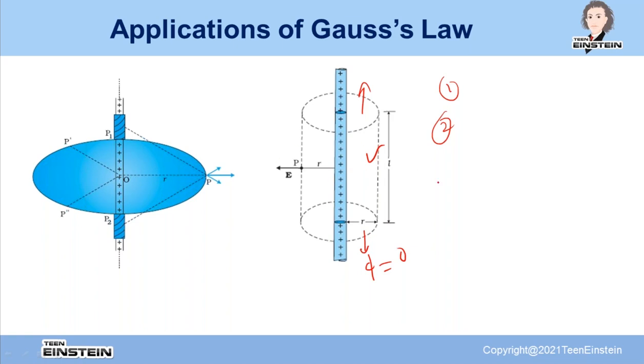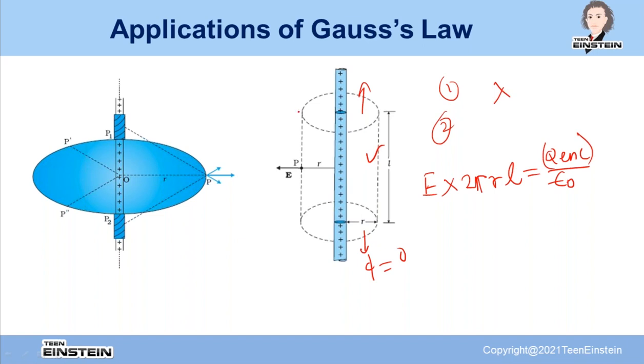According to Gauss's law, this will be equal to the charge enclosed divided by epsilon naught. Now you might be thinking, what is the charge enclosed here? It is the charge enclosed by the Gaussian surface itself. The charge density is lambda, the line charge density, so I have to multiply it by the length of the cylinder. So you get the charge enclosed as lambda into L.